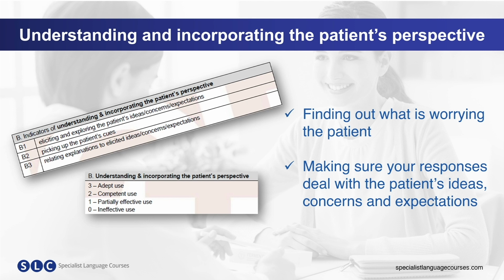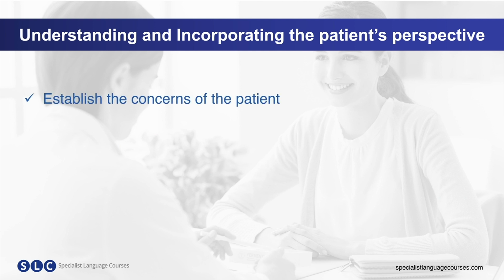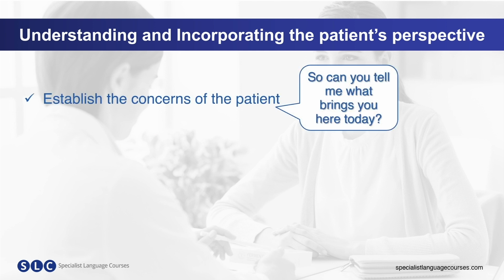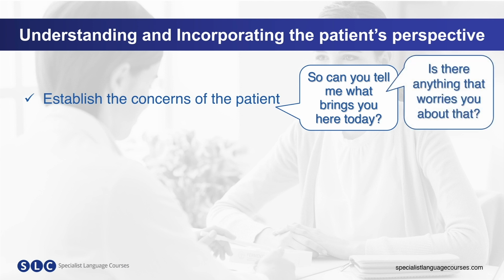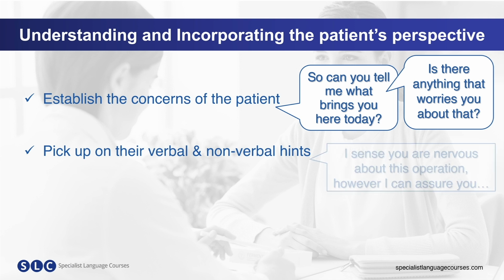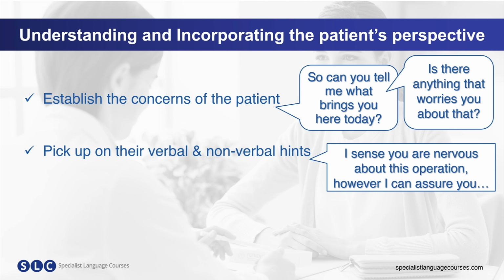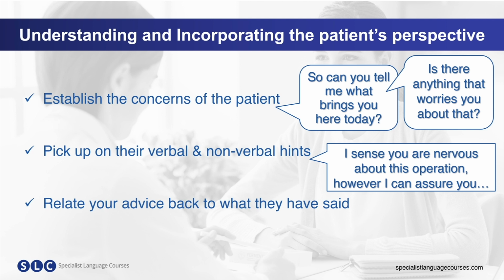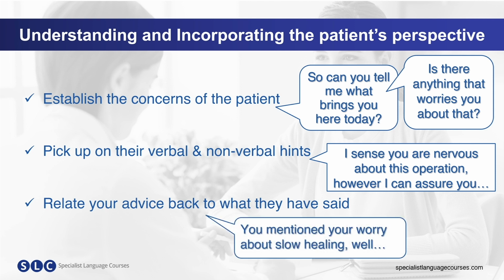To understand and incorporate the patient's perspective is key in the role play. The role play has to focus on encouraging the patient to openly explain their concerns. So you should establish the concerns of the patient. "So can you tell me what brings you here today?" Or, "Is there anything that worries you about that?" Pick up on their verbal and non-verbal hints. For example, "I sense you are nervous about this operation. However, I can assure you that it's a very common procedure." And relate your advice back to what they have said. For example, "You mentioned your worry about slow healing. Well." Let's move on to the next criterion, which is providing structure.